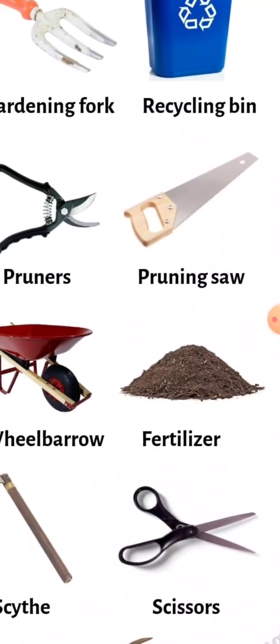Sickle. We got a pitchfork. We had a pitchfork. We had regular shovel. Shovel.